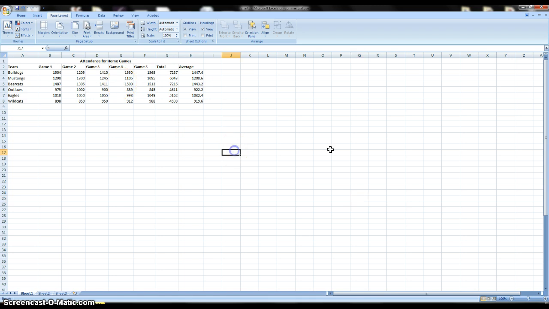games. And so we're going to go ahead and create our first chart, which is going to be a comparison of the average attendance for each team. So what I'm going to do first is select by moving my cursor into the middle of cell A2, clicking and holding, and then dragging all the way down to Wildcats, because that's my teams. And if I want to compare that to the total or average over here, I can't remember what I said earlier, but I guess we'll do average.